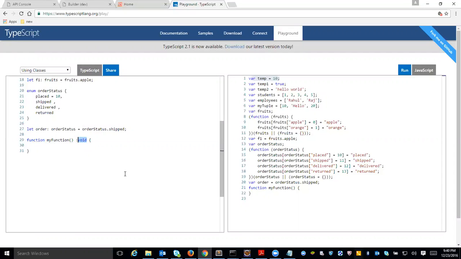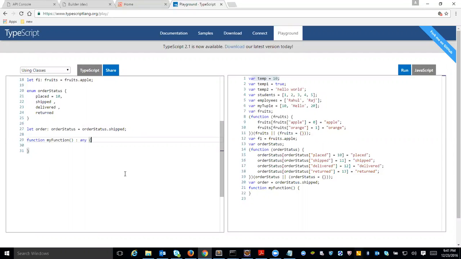Void you write when you do not return anything. Or we have the last option, which is any. Using any means you can either return anything or not return anything. Any is the last option. When you do not have any idea what this function is going to do, only then you write any.